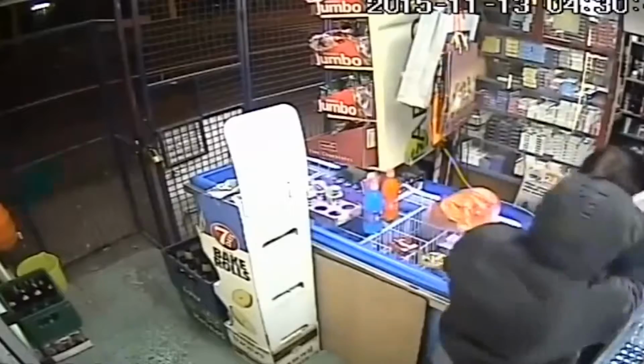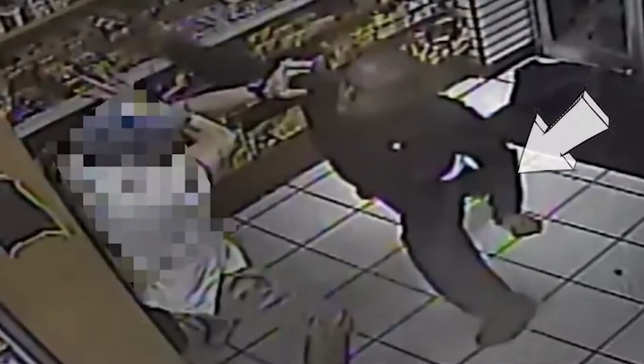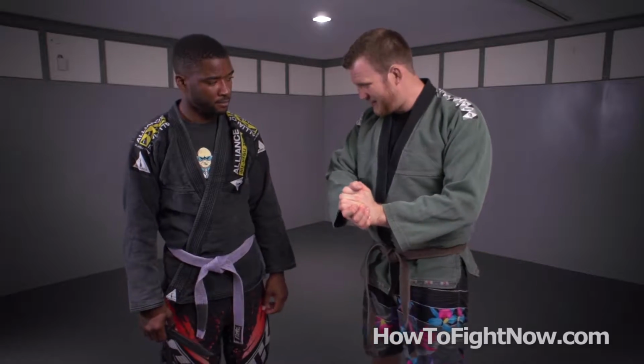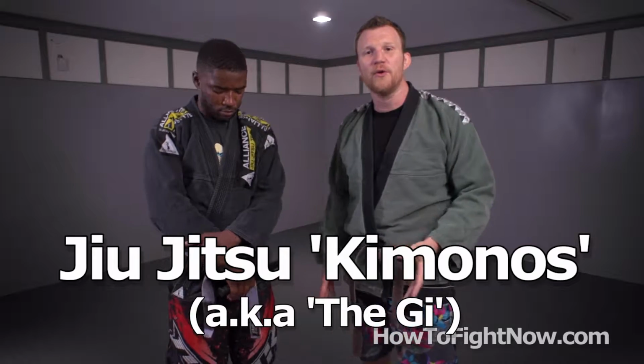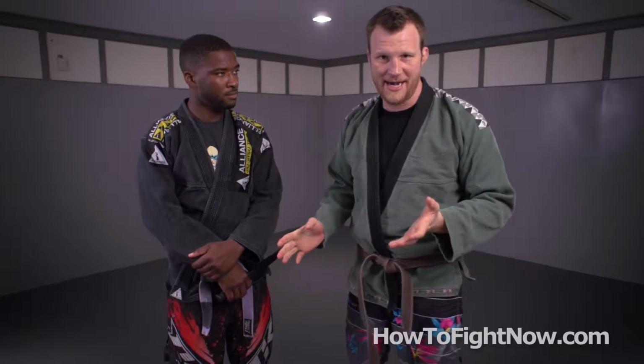And it's at this point that I should probably point out the interesting statistic that in 55% of the knife fights that we observed in the countless fights that we looked at and analyzed, the attacker is wearing sleeves. And sleeves can be used as tools and as weapons. And that's exactly why we're standing here in our vintage karate outfits, aka our jiu-jitsu kimonos, to encourage you to incorporate some gi into your training, as much as I resisted it early in my career.